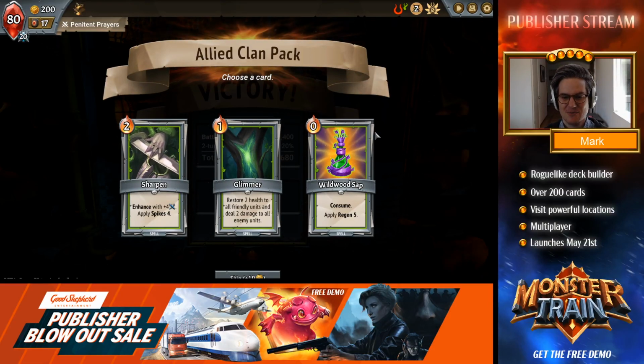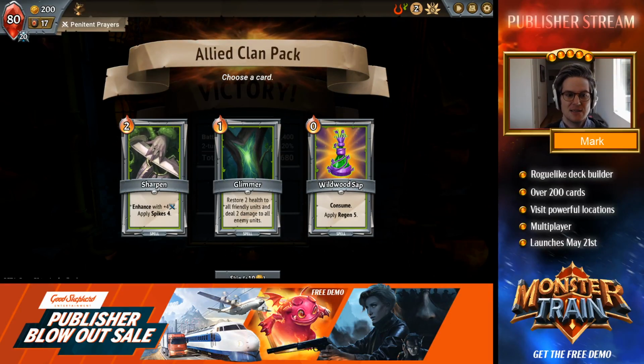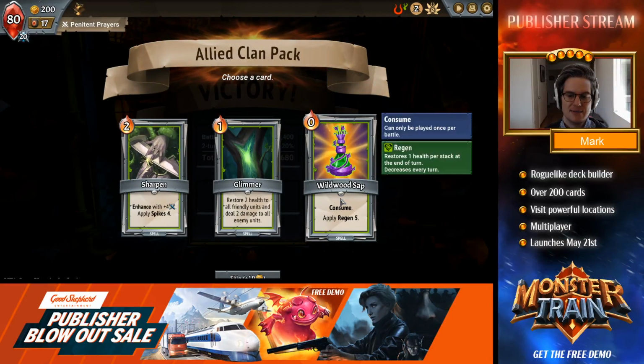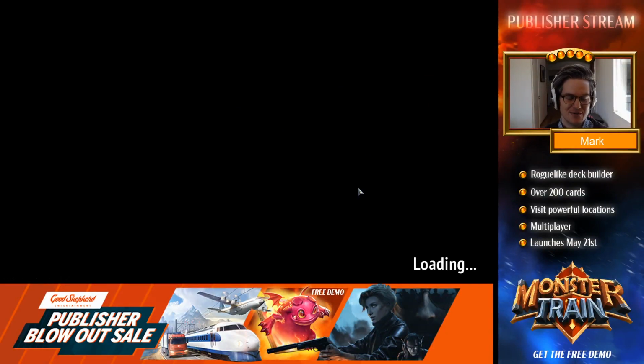Glimmer, we've already seen. We already have one in our deck. And here's Wildwood Sap. It applies Regen 5, which helps keep a unit alive at the end of a combat round. It will heal for however many regen stacks you currently have. But this card has Consume, which means it can only be played once per battle, unless you are able to do something to counteract that. So, yeah, we gotta decide what we want to do here. I think I'm going to take Wildwood Sap and hope that we can remove Consume off of it. So there are upgrades from the Merchant where you can do that, so let's give it a try.